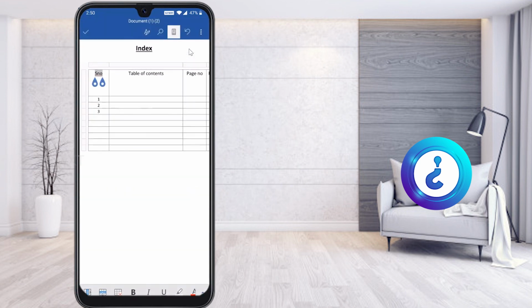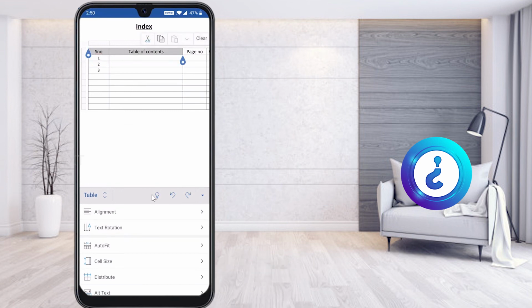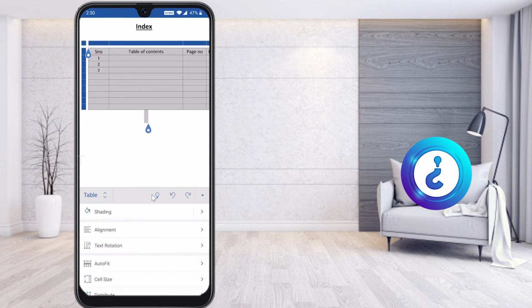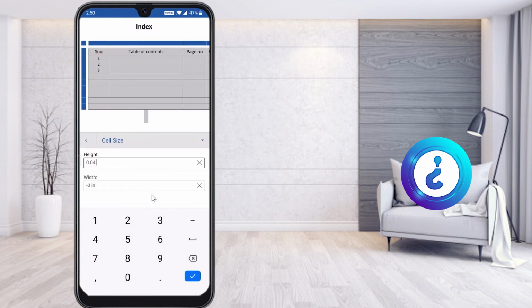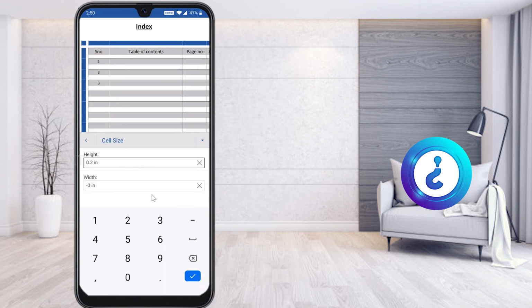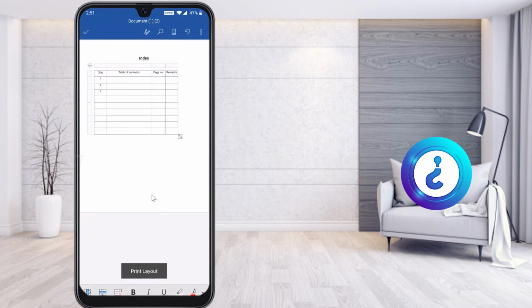If you want to undo this, just select this option and it will automatically undo and redo. I can select the overall page size and table, and increase the height of my entire table. For example, I select here and give 1 point, so it is increased. This is too heavy, too much, so I can give 0.4, and it is good for me. So I can give my table content. As you see, this looks like a professional way of creating your index page.